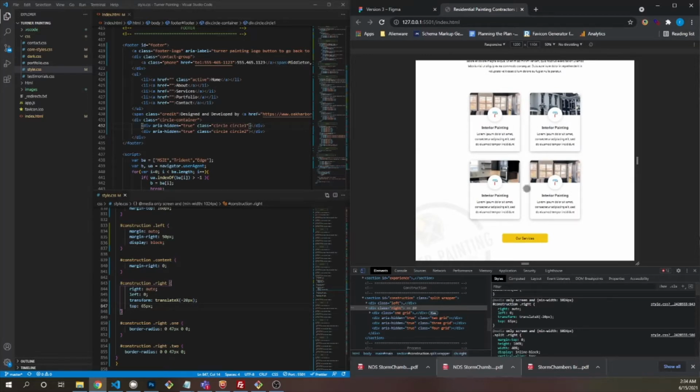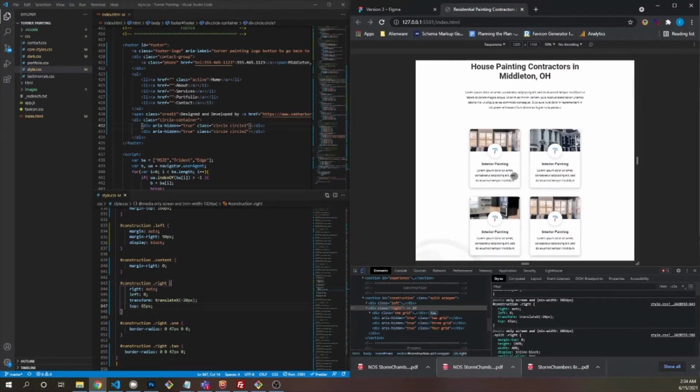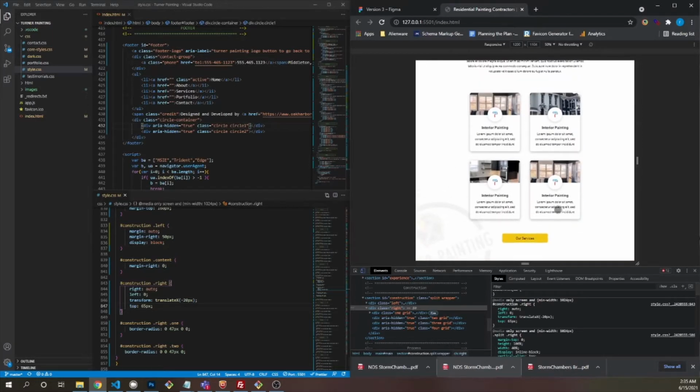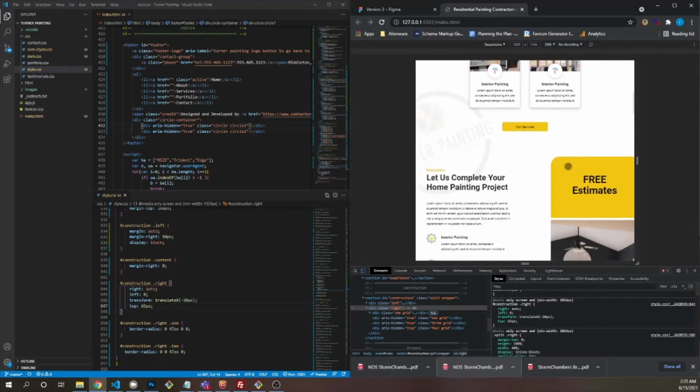I'm wondering if this is... But if we make them smaller, the text would have to be smaller, and if we make this text smaller than this text, it's not going to look right. So I think we keep the cards as they are for 1200 because we don't want to be changing the font sizes to fit smaller cards in this section. So we're just going to leave this.